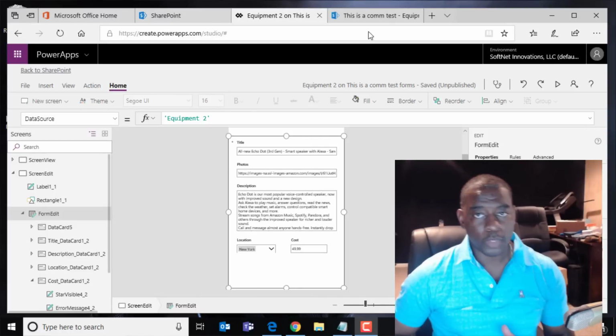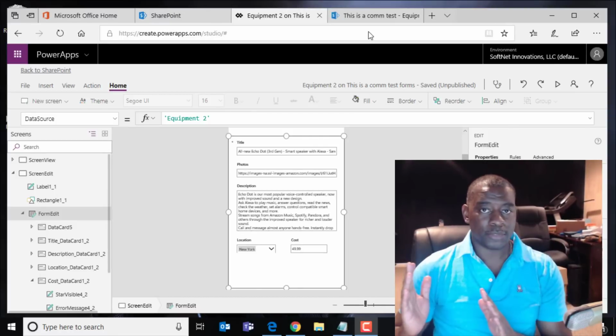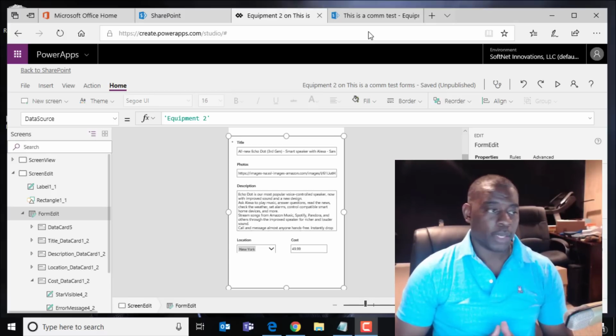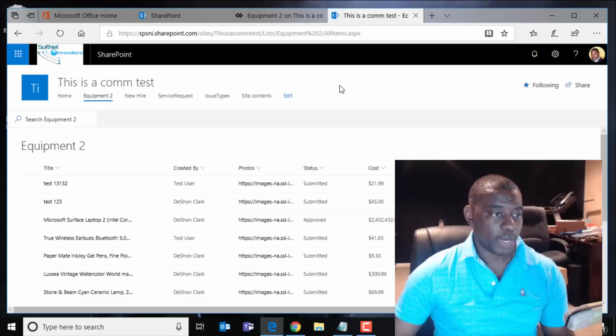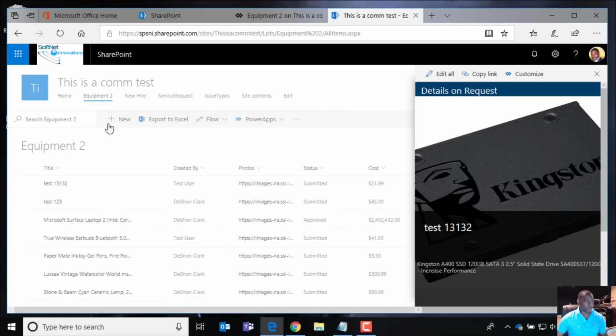Okay, so in this video, we're going to talk about how do you take a large form and break it up into tabs so that way you can tab through it using PowerApps. And what we're going to do in this video, if you take a look at my screen here, I will show, as you saw in the previous video, we broke this up into different views.